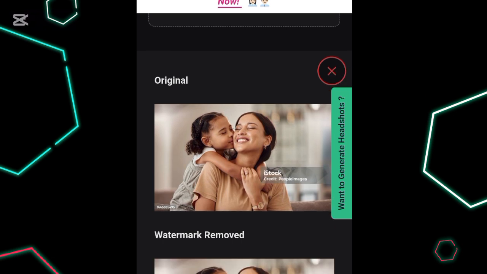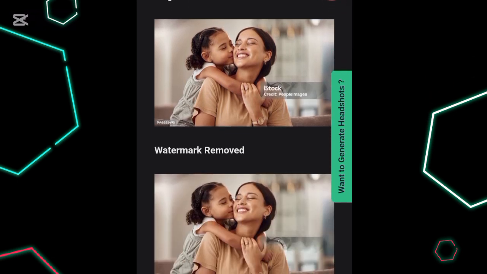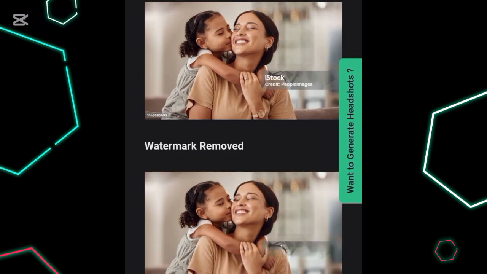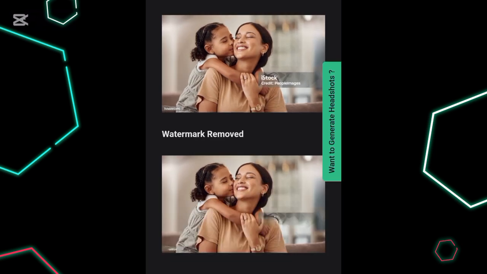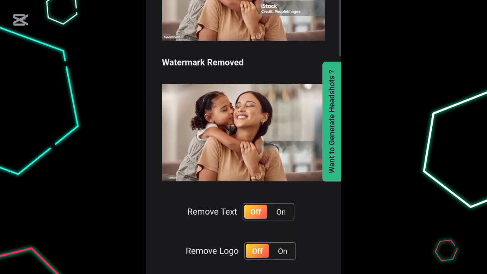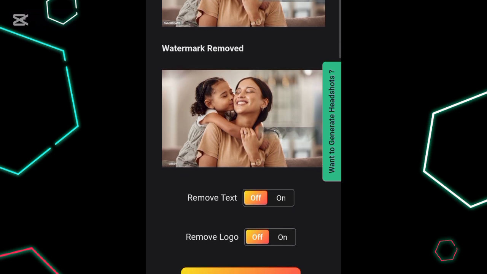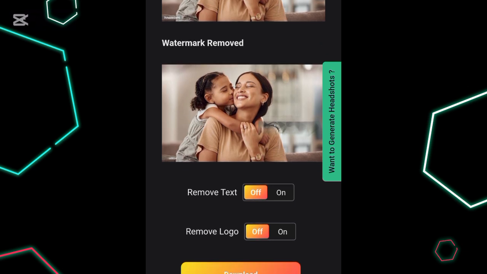So now let's check what we have right here. Can you see? Like magic, automatically they removed the watermark for us. Can you see? The first one has iStock and credits, while the down picture there's nothing like that there. Can you see? Automatically they helped us remove the watermark. And if peradventure you uploaded yours and it was not removed, just come down here and click on remove logo. Just switch it on. Do you understand? Switch it on, and if it's text, just switch it on also. Then you regenerate the image, and that way the logo will disappear or the watermark will disappear.